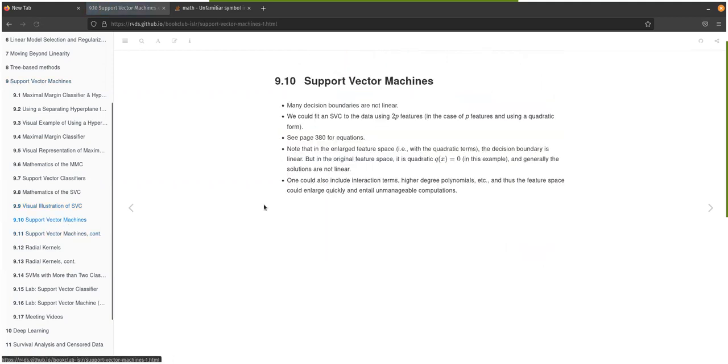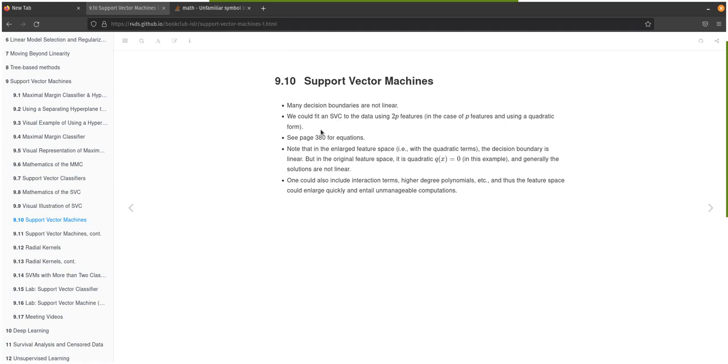Let's get into support vector machines. Support vector machines get into the scenario where you want even more flexibility. Not only do you want some flexibility in terms of the actual boundary line, in terms of these margin violations that we just talked about, but you also want more flexibility in terms of how you draw that boundary.